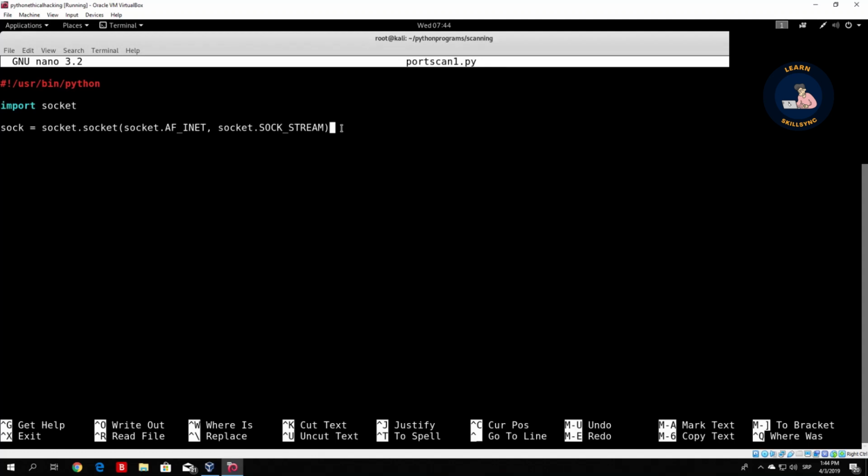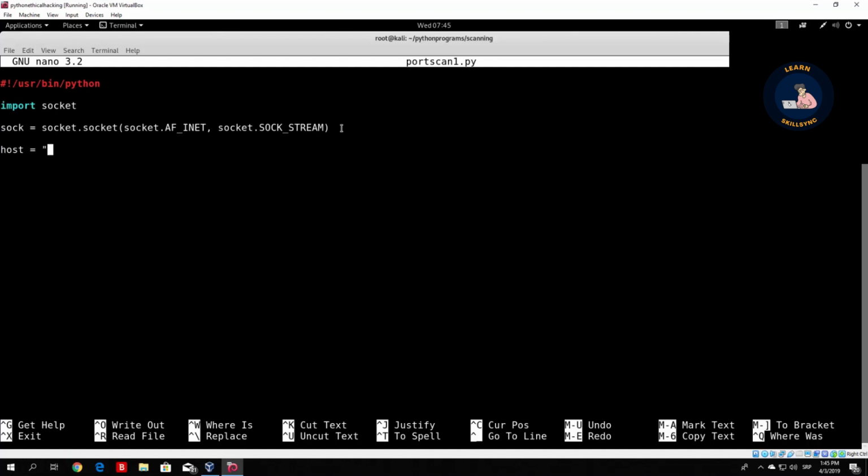So right now, what we want to do is type here the value host, which we can set to be, for example, my laptop, which is 192.168.1.15. Don't worry, I will show you how you can install the virtual machine where you can perform all of these scans and all of these attacks that we will do. But for now, you can select any IP address you want, such as the IP address of your Kali Linux machine itself, so you can scan yourself, or the IP address of your main PC or Windows machine, in case you're running Windows.